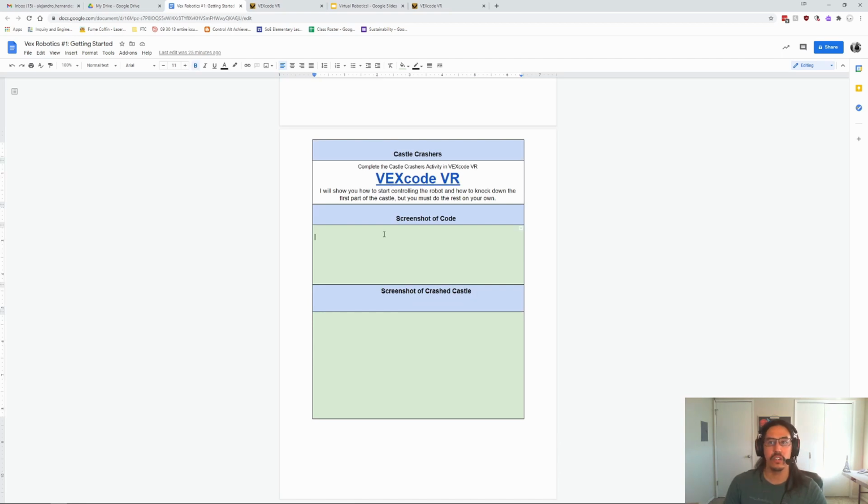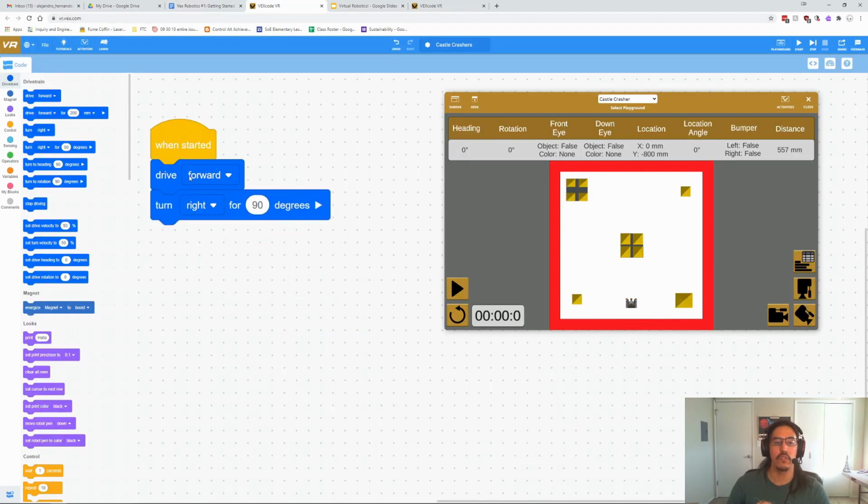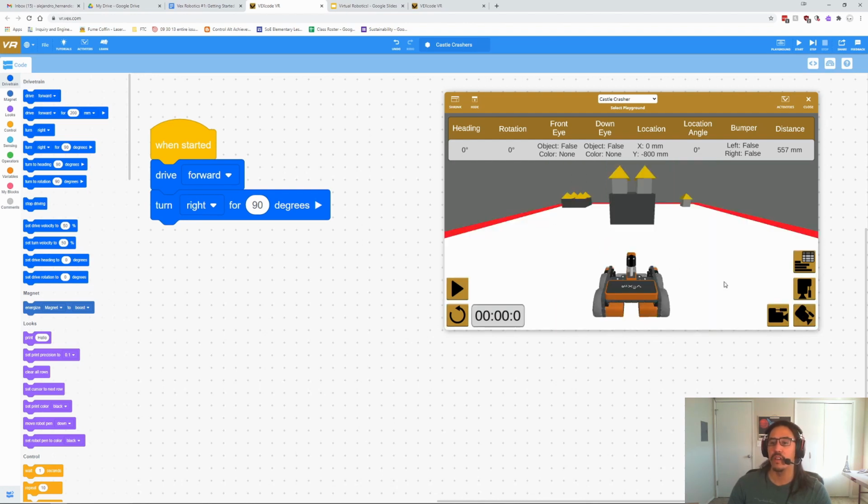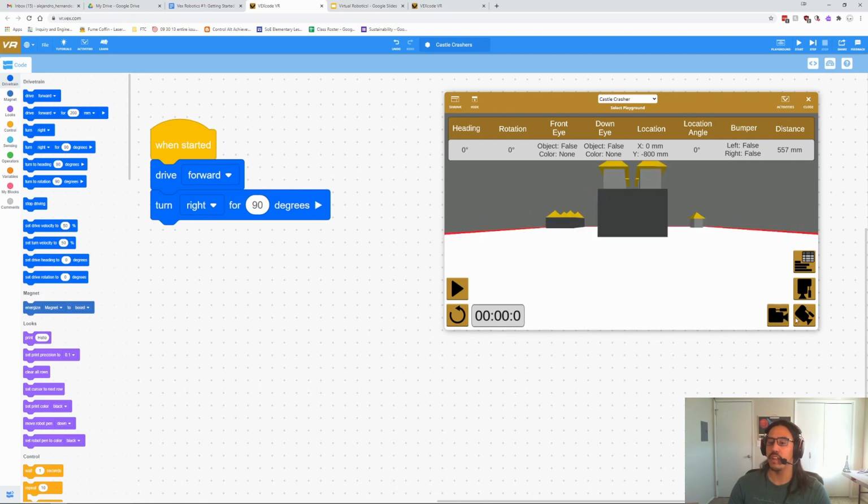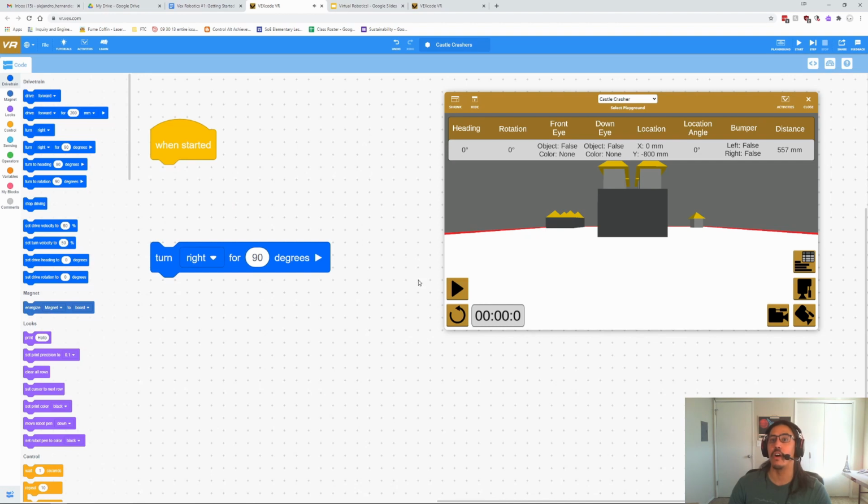I want a screenshot with the snipping tool, if you're on a Windows computer, of your code. So your code is all of the blocks that you needed to stack up in order to write that program. And I also want a screenshot of the state of the field once you're done. So that can be the top down, showing all the blocks moved out. It can also be the robot view. Just make sure if you do the robot view that I can actually see what happened. I don't want the robot view to be of the robot crashing off the edge of the table. I want to be able to actually see that it did what it was supposed to do.